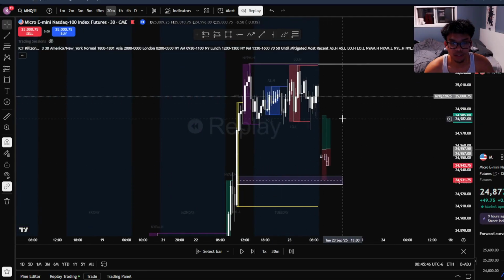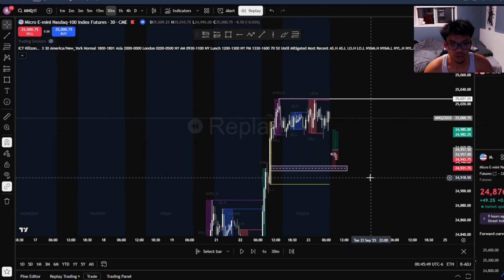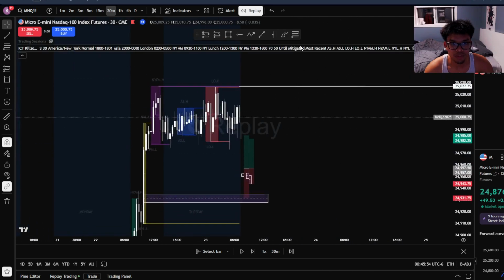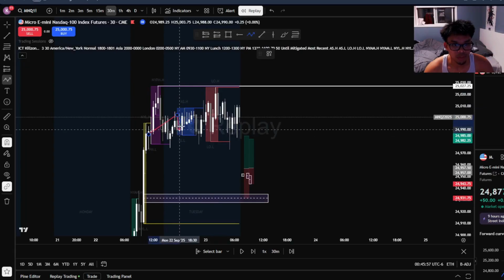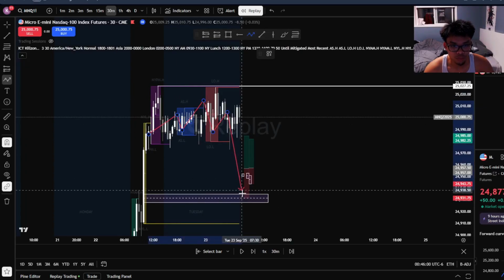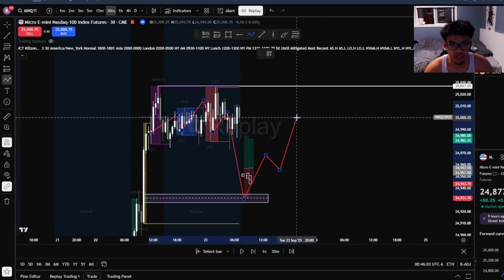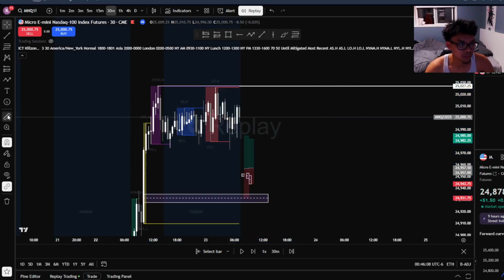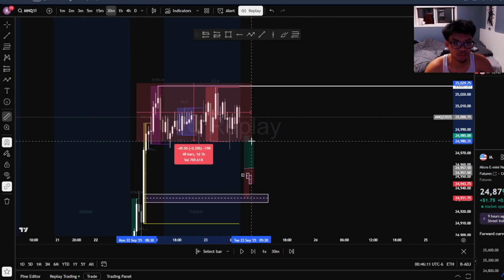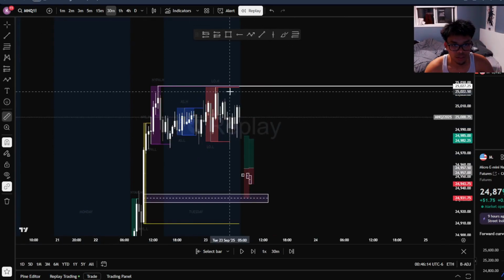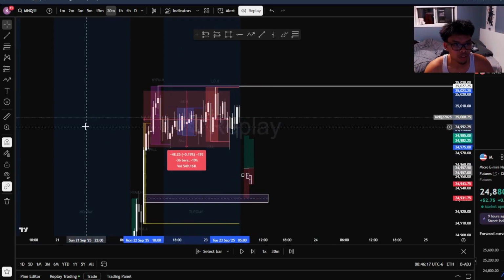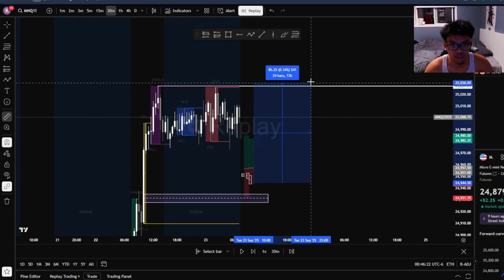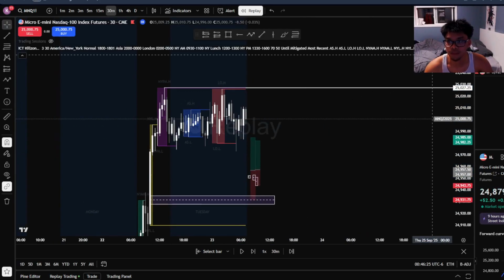So we are at all-time highs. Today I wanted an AMD to happen. AMD is accumulation, which is this. We manipulate lower and then distribute higher. AMD. It's a really good model to trade. So this would be our manipulation. This is our, no, that's accumulation. We manipulate lower and we distribute higher. Okay, that's what I want to see.